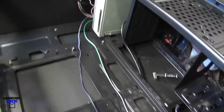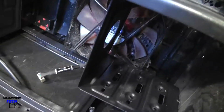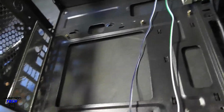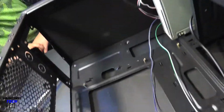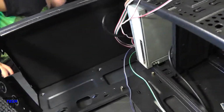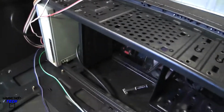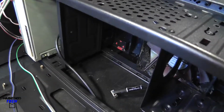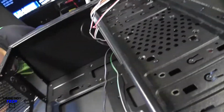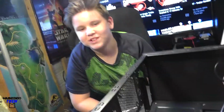Alright, so we've emptied out the case, and that fan up there is pretty dusty. Let me pop the audio shield out. But yeah, we got all these parts here and the hard drives and stuff over there. What we're going to do next, yeah, there's the graphics card, is one of the most important things that people forget to do sometimes with their systems. And I'm going to allow Angel to go in and clean out this case with some compressed air because it really, really needs it. I get to do something with it.